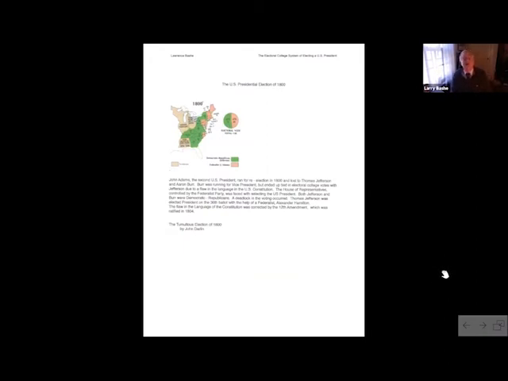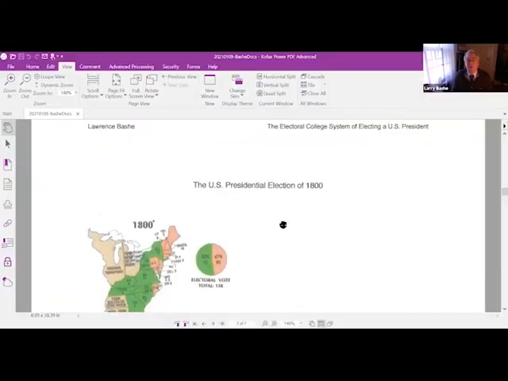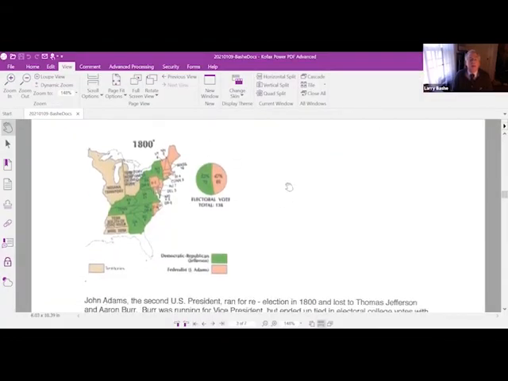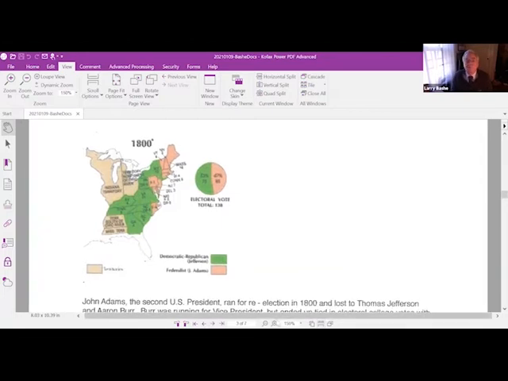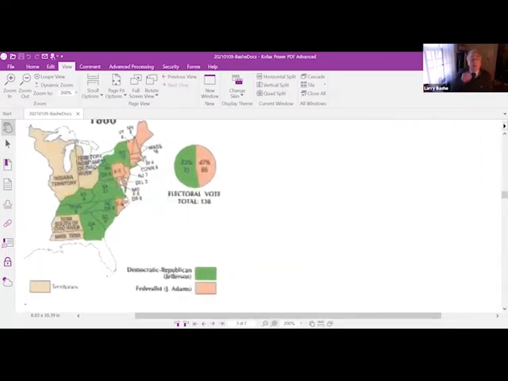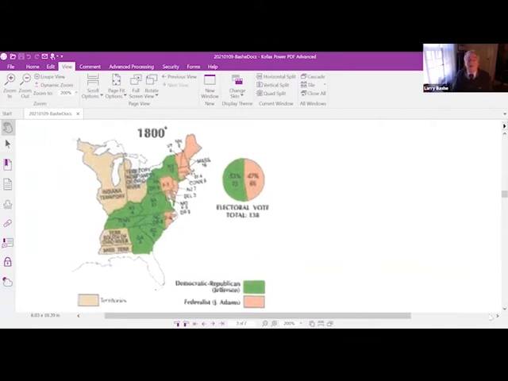The first one is the election of 1800, which, you know, obviously happened pretty quickly. This was when John Adams ran for re-election. He succeeded after George Washington was elected twice and then chose not to run for a third term. At that time, there were no limits on the number of terms. He set a precedent that had lasted until the Constitution was amended in the 1950s. So John Adams ran and won the first time. And he was running for re-election, and his main opponent was Thomas Jefferson.